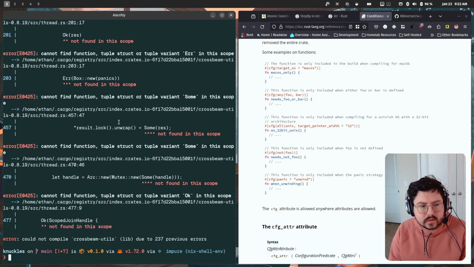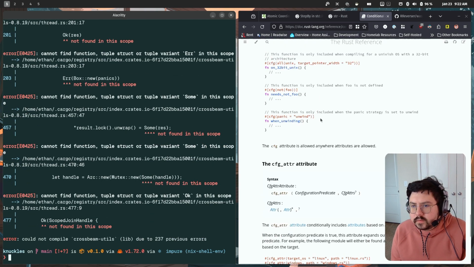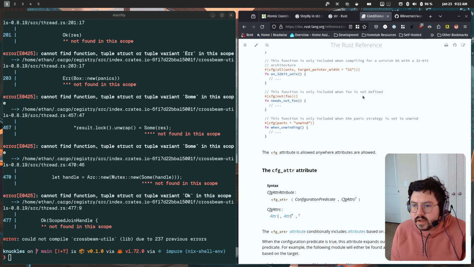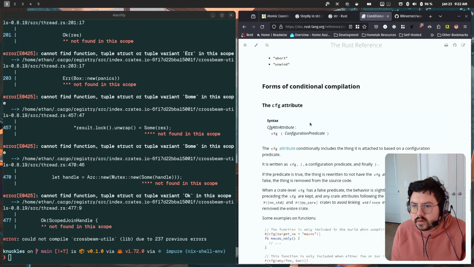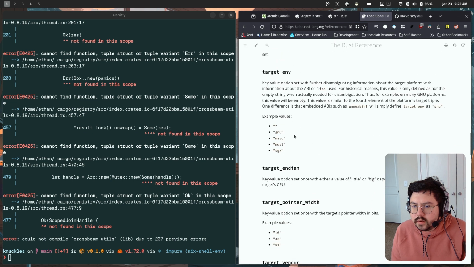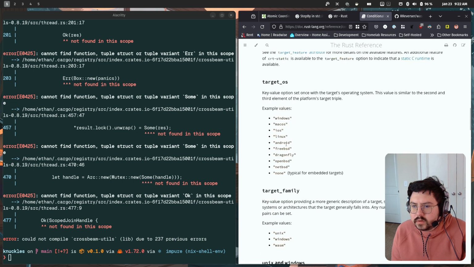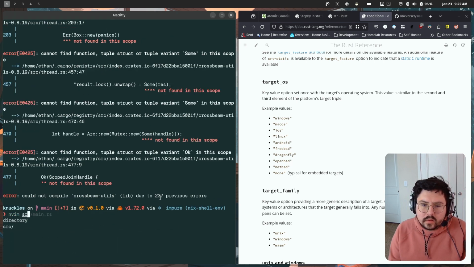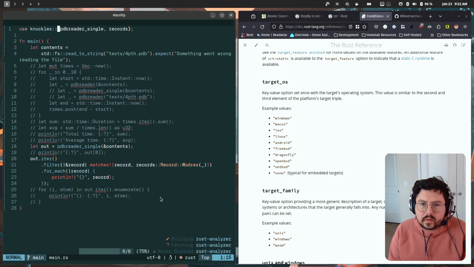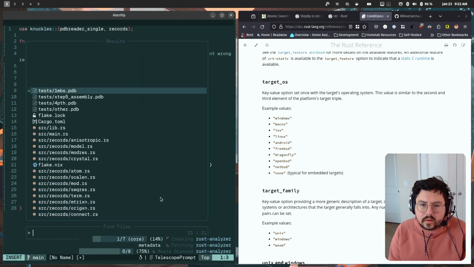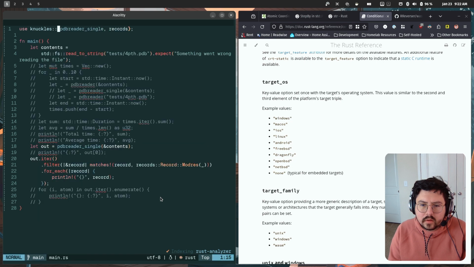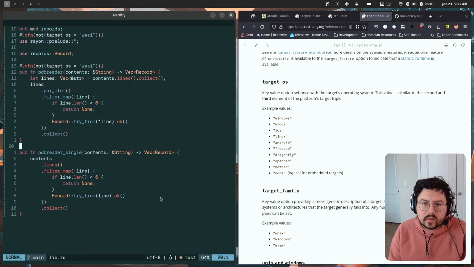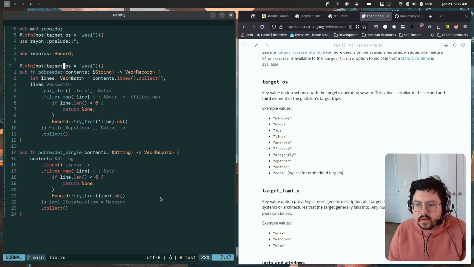No. It's only because when foo is not defined. Target environment. When target main.rs. Target family. Wasm.